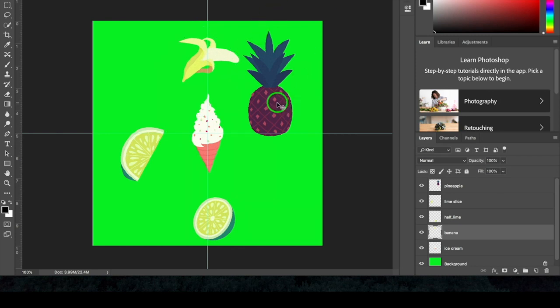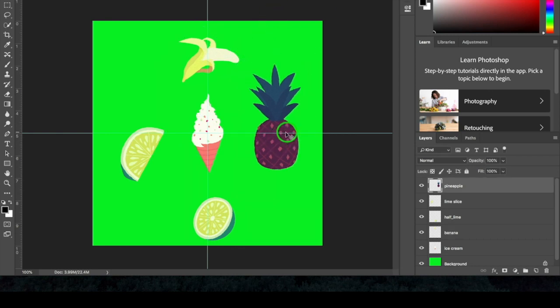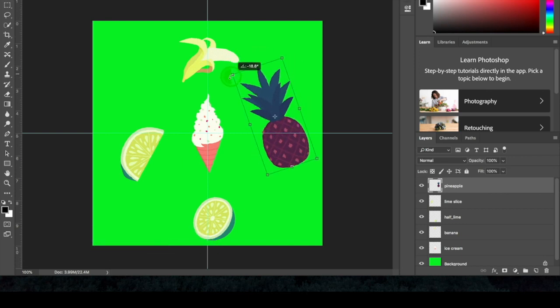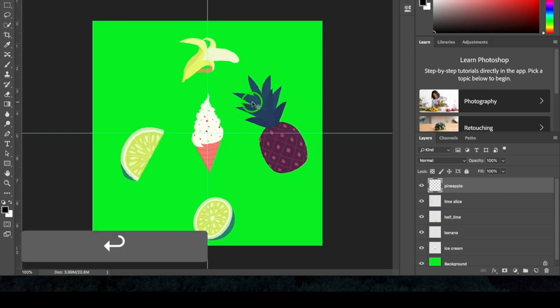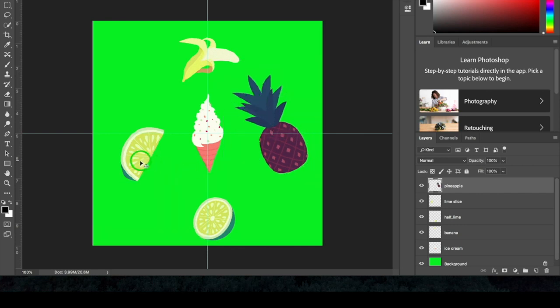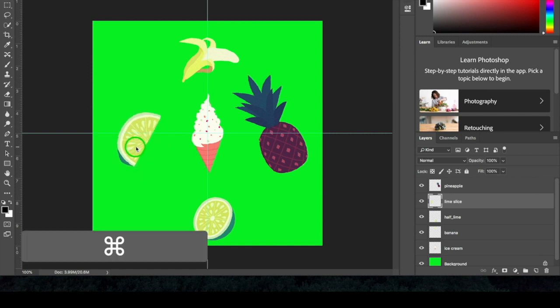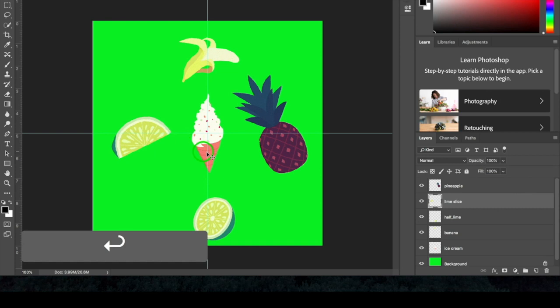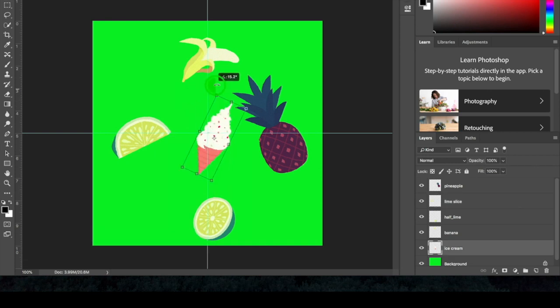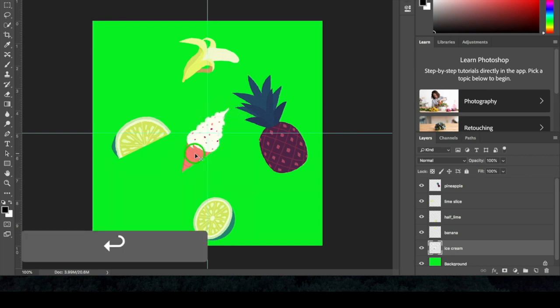So Command T, rotate, and press Enter. I'm just moving these around to cover the centre lines really, because what we're going to do afterwards is shift this all to the side so the centre lines become the edges. You'll see what I mean when we do it.